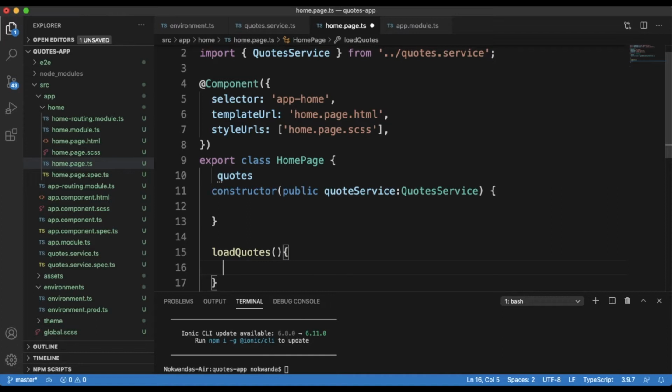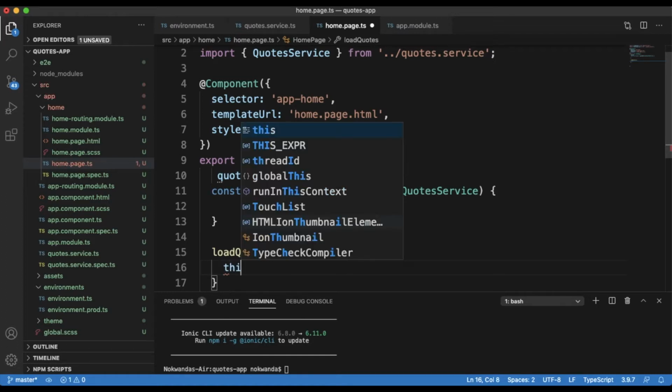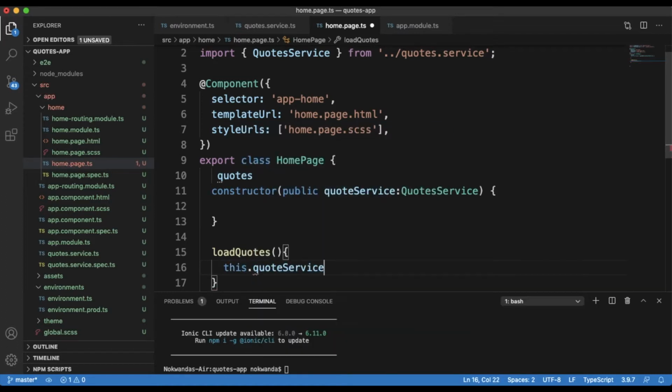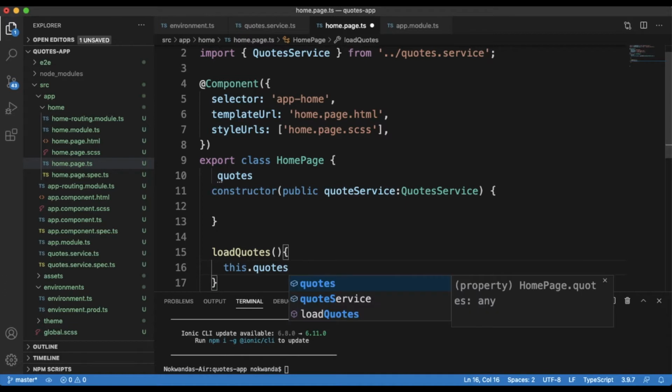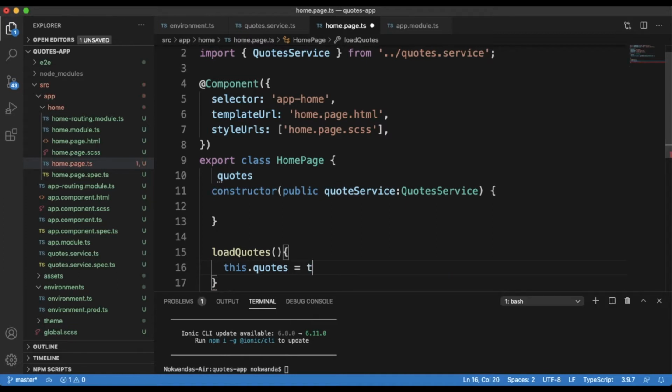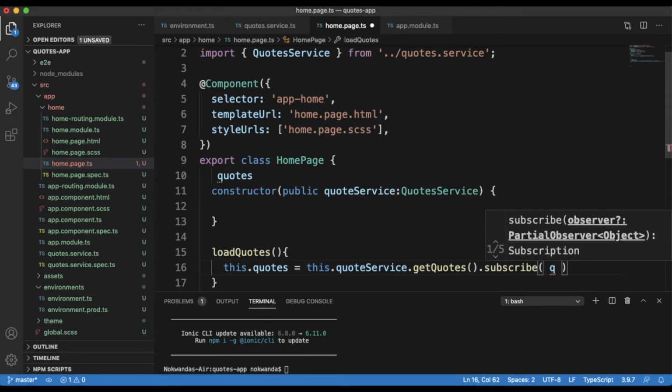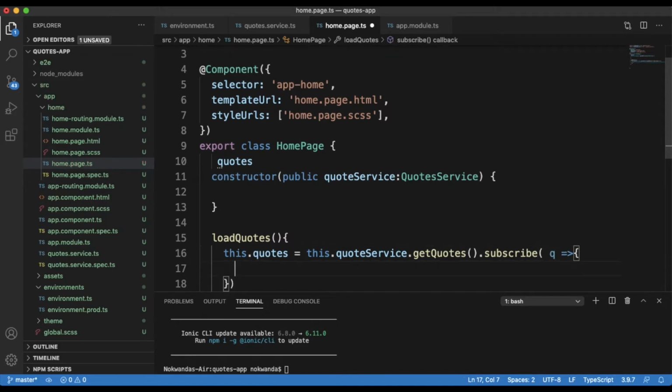and now I am going to say this.codes is equal to this.codeService.getCodes here. It does not take any parameter. I'm going to subscribe to that, and we're going to call the results Q. Actually, this is supposed to be like that.